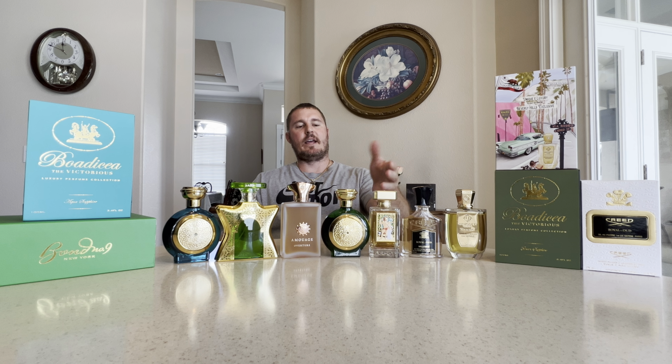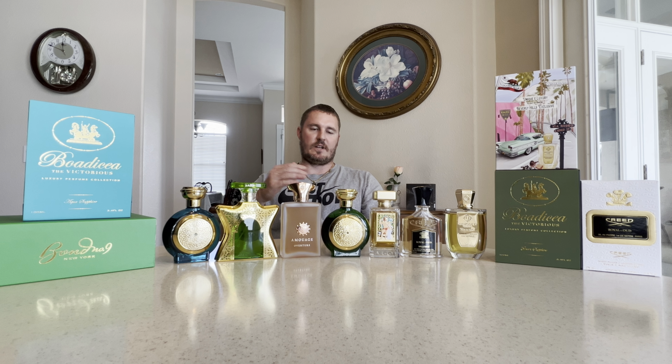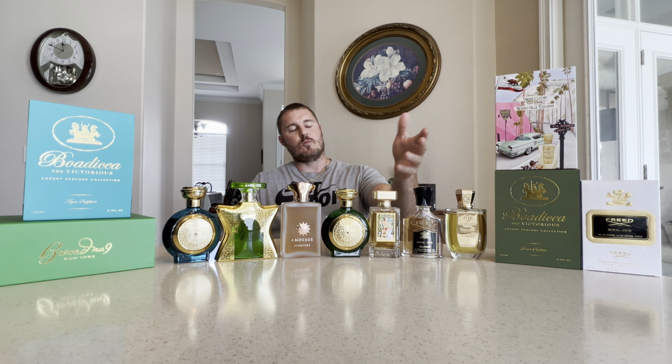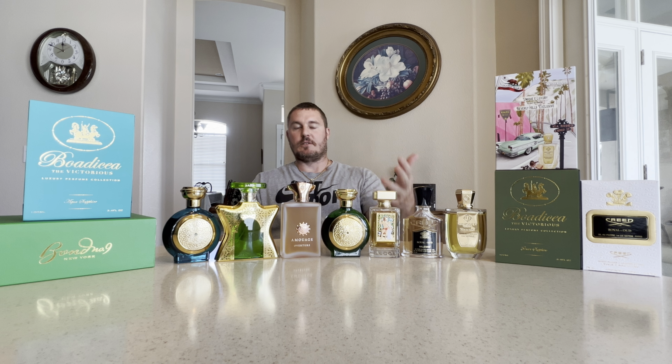So now we got Friday, Love Triumphs Over War from Argos. Gone over this before. Beautiful, lovely floral fragrance, cinnamon bark, huge longevity and projection, and it's just unbelievable. And similar to Overture Man that I wore Wednesday, on Saturday I wore Creed's Royal Oud because I was, again, dressing up. One of the best dress-up fragrances.